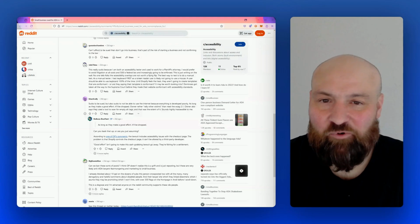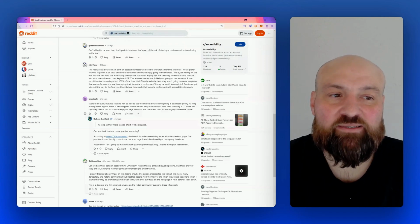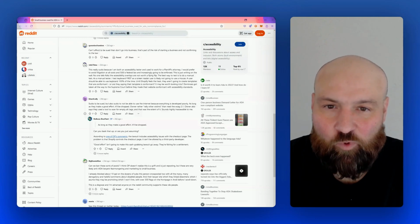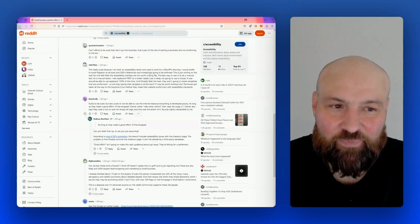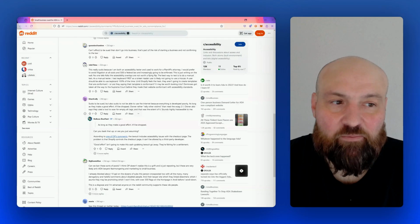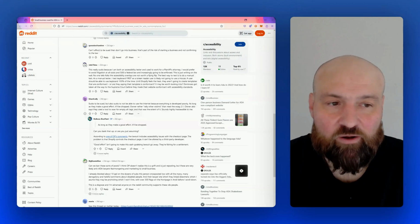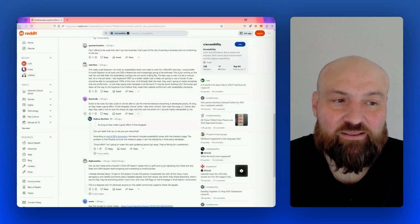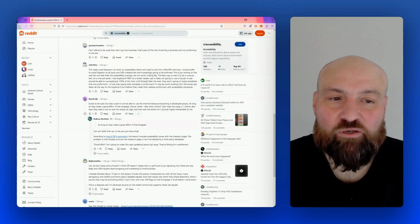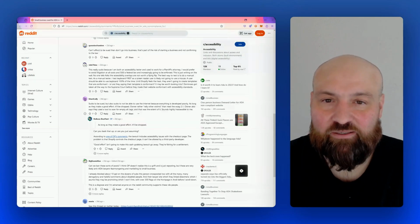So we're on a Reddit thread. I'm going to read through a very revealing comment. "This really sucks because I am both an accessibility tester and used to work for a plaintiff's attorney." And then she continues on: "No one tells folks the accessibility overlays are not worth a flying flip. The best way to test is to do a manual test. As a manual tester, I test keyboard first, in all caps. As a screen reader user is likely not going to use a mouse, a user should be able to use keyboard 100% of the time." And then the comment continues on.